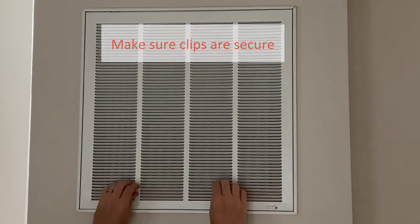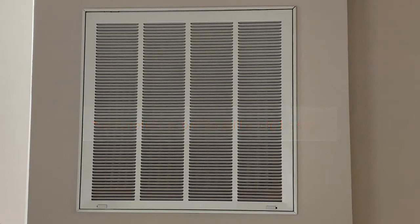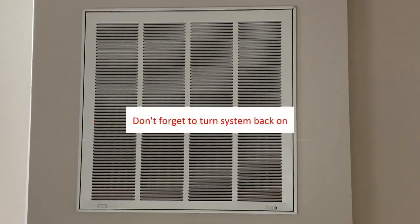You're now finished. You can give a slight tug, but be careful. Make sure you check or replace all air returns in your home. Also, don't forget to turn your system back on when you're all finished.